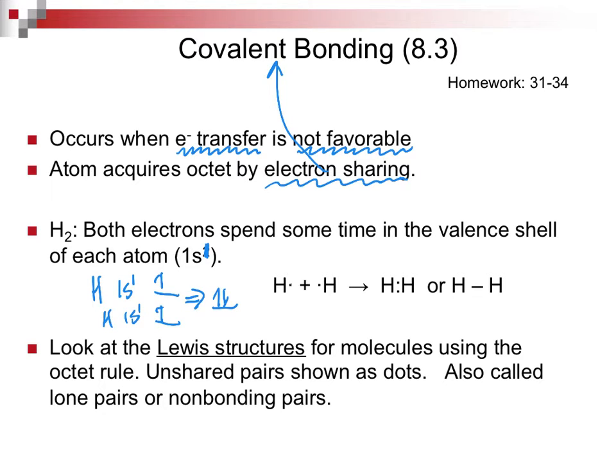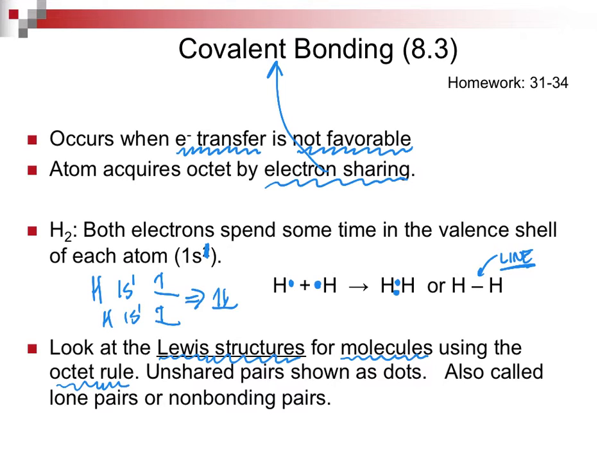But here we show one hydrogen atom, another hydrogen atom. Here we have them sharing their electrons. And we can represent that by a line. So when you see a structure, like you've seen them before in molecules in chapter 2, that line meant there was a shared pair of electrons. So you're going to be looking at the Lewis structures for molecules, and you're going to be learning how to use what is called the Octet Rule.